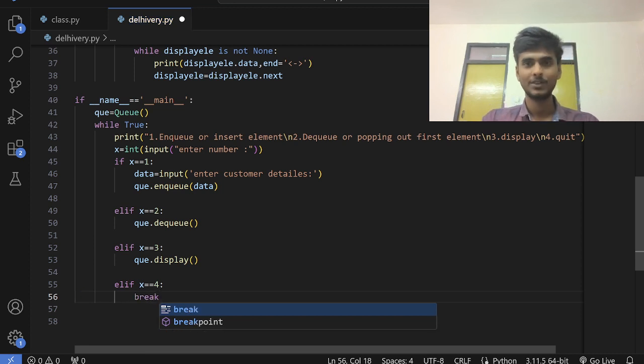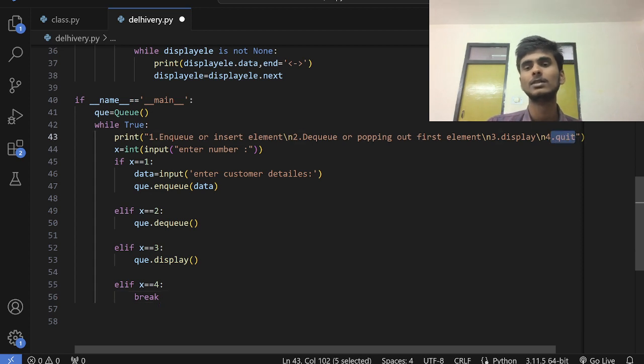I think this is very familiar to you guys. We just give here quit. The person who inputs gives the input, and DQ, and every function is completed. If he wants to quit, he can just type 4 over there. This loop will break, and he will come out of the loop.